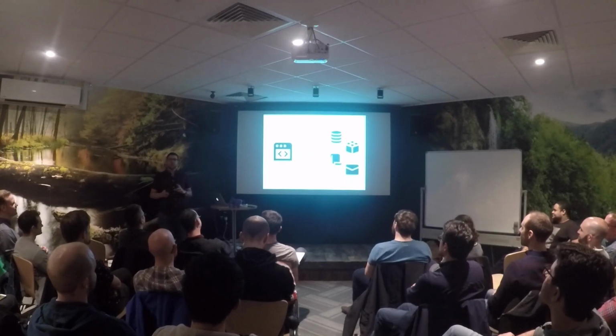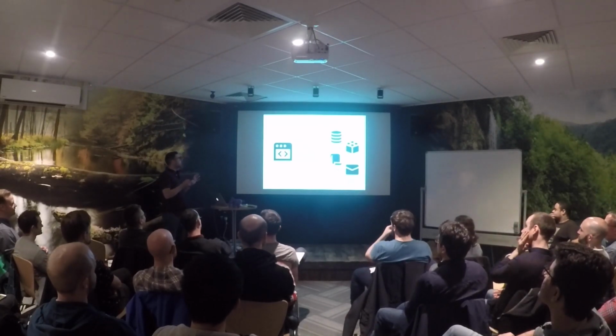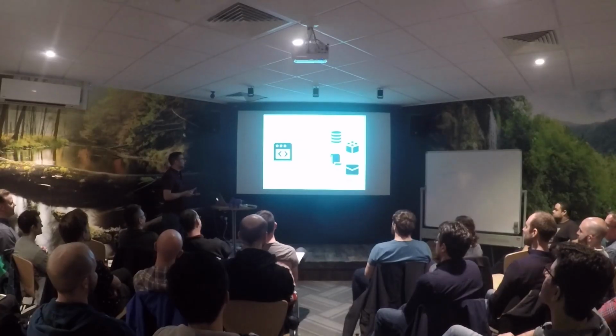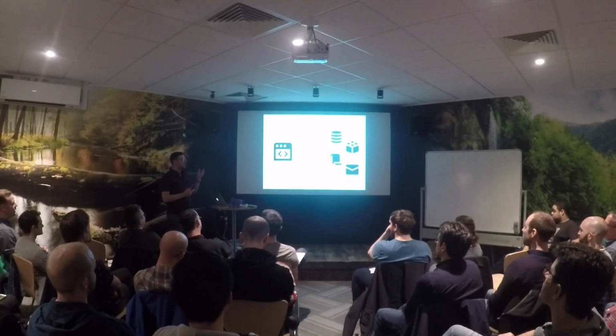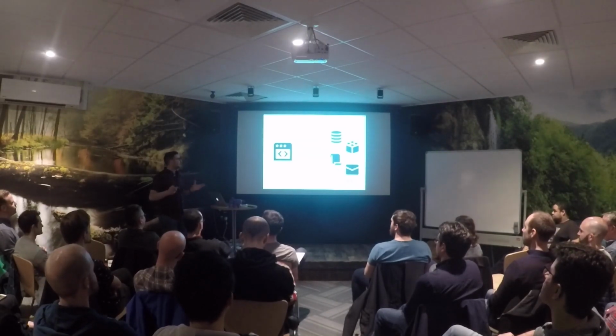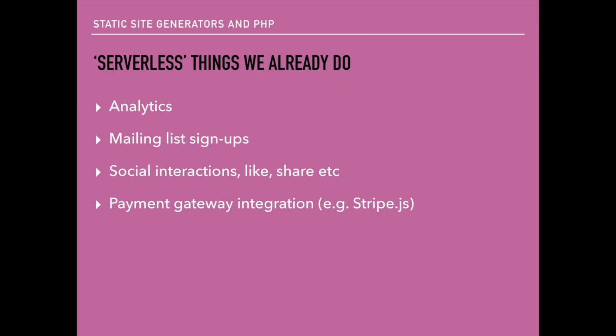If you've been building websites for a long time, you might recognize this diagram, you might recognize this model. Basically, in the 1990s, that's what we used to call a CGI bin. So that's basically the same model. The long beard of the internet fails to remember the time when this was just a CGI bin, and they think that going back into this model will somehow solve our problems rather than be the origin of them.